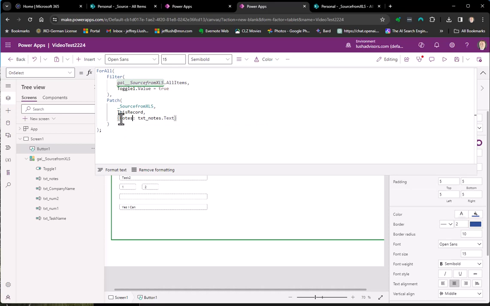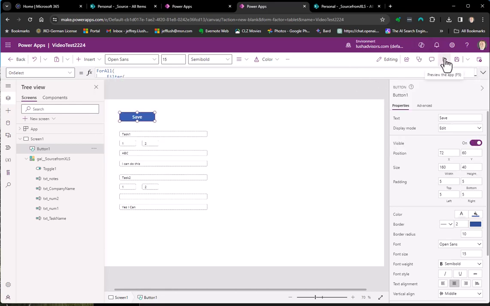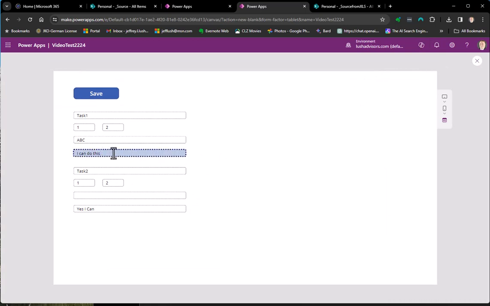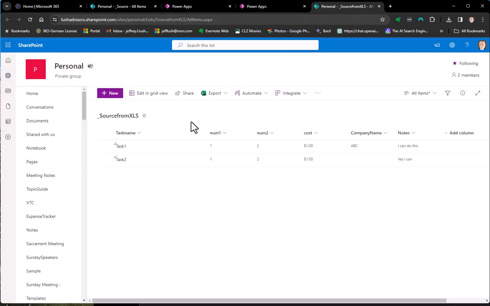So if we change notes, we're going to go ahead and get everything that we need off of that. So let's just hit save for notes real quick, and I'll show you what I mean. So let's go ahead and start this, and we're going to go to notes. I can do this and put some exclamation marks. I'm going to hit save. Okay, notice it's come back, and we're ready to save again. Let's go over this. Oh, it's not there. Let's refresh. Boom. There it is. So now that works perfectly.